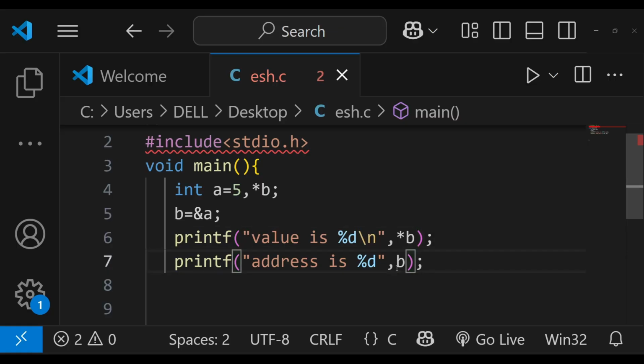So this means b is a pointer variable which is holding the address of a, and now I am able to do all the calculations with the help of the pointer instead of the value given. So I hope you understand the concept of what exactly a pointer is, and now you will be able to write programs with pointers.